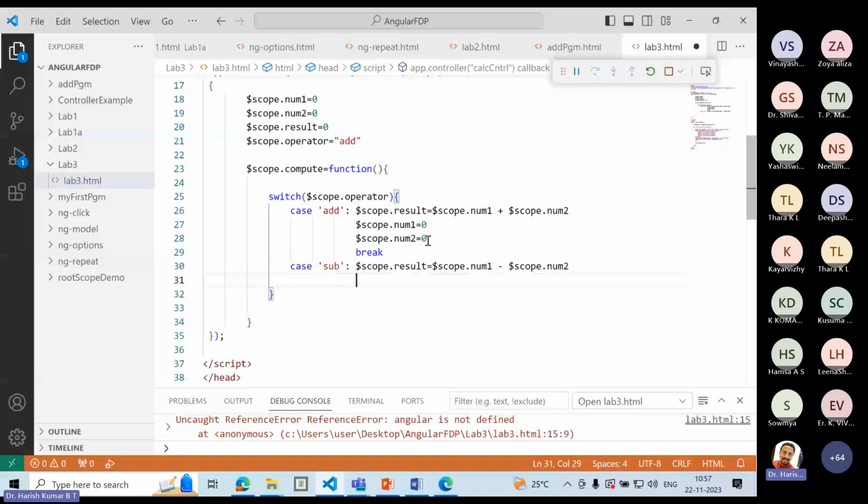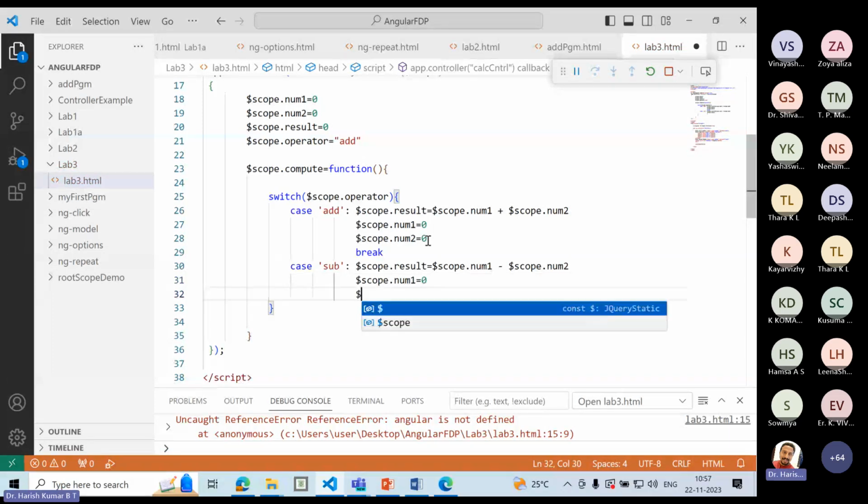After this also, again initialize them back to 0: $scope.num1 is equal to 0, $scope.num2 is equal to 0. And then break.